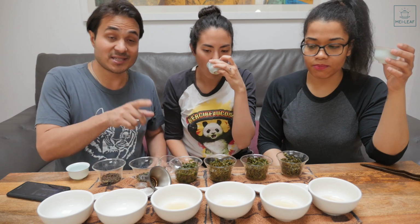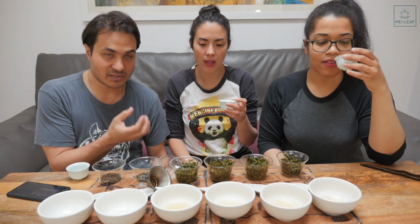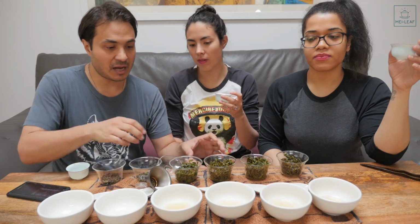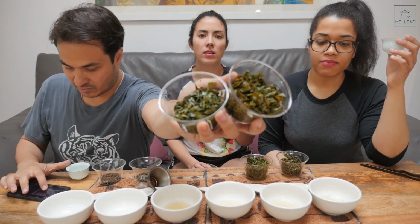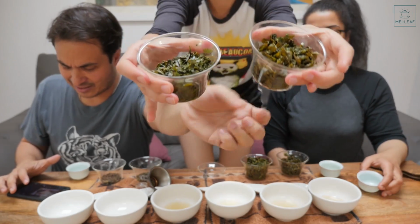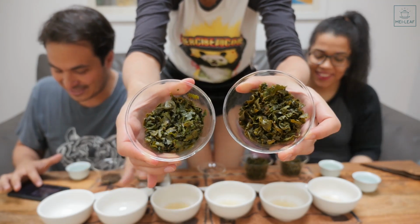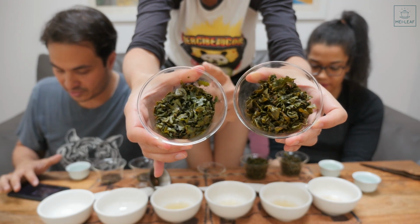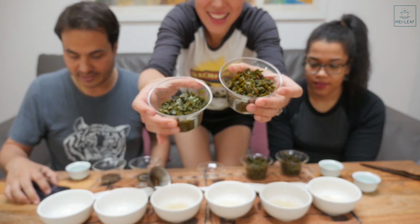So this one we call sour sap, for obvious reasons, because it's very sappy and it has this kind of sour note to it. The color is visually very, very different. Wow, that's hot. Oh my goodness. Thank you. So you can see the difference in color from the Guan Yin cultivar to the Huang Guan Yin hybrid.